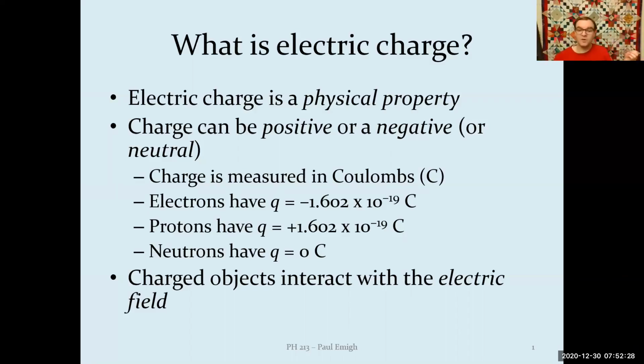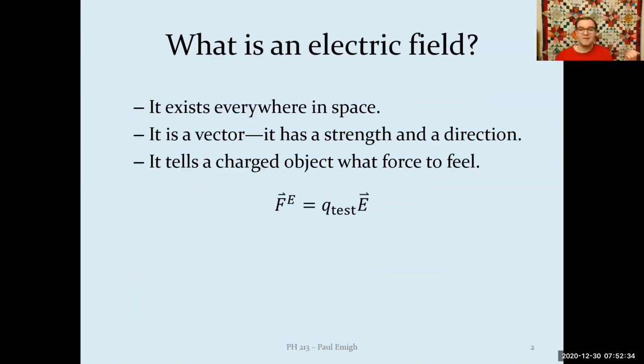Now, a really good question that you might have here, because we haven't talked much about fields in physics, is, well, what's an electric field? That's a very good question. So electric fields are things that exist everywhere in space. So this little thing makes an electric field everywhere in space. It will create an electric field.